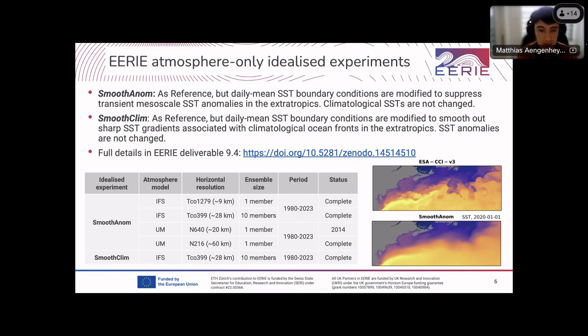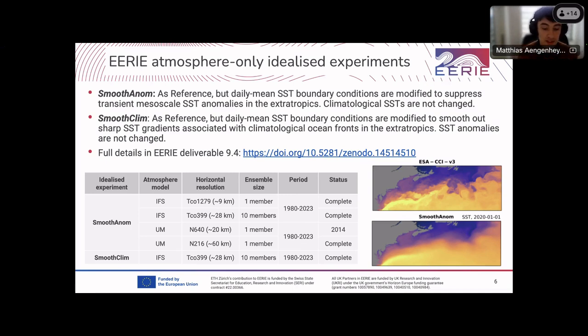And how this then looks is one snapshot you can see in the bottom right. So on top we have one snapshot of the observed SST, which is distributed at a twentieth of a degree, and at the bottom you see the same time where the time-varying anomalies have been smoothed, but notably the climatology has not been smoothed. So you can still see, if you can see my mouse, the sharp gradient in this Gulf Stream region that here comes from climatology, whereas all the small-scale variations have been smoothed over.